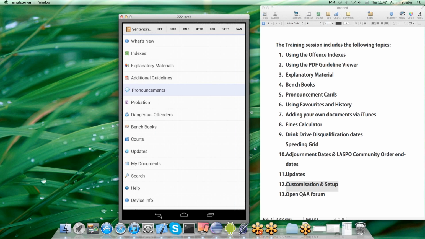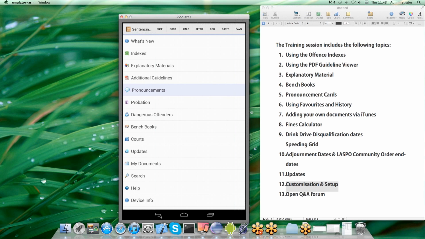There are different numbers on different benches. I turned up to my LASPO training a few weeks ago, and a new magistrate turned up and said, "Have you seen one of these?" Oh, yes, actually, I have. So it just depends on the bench. We've probably got 30 magistrates on our bench using technology. Other benches are higher. It just does depend.